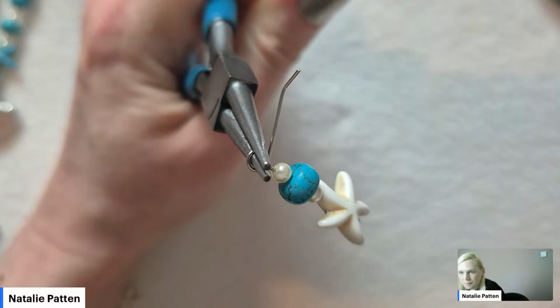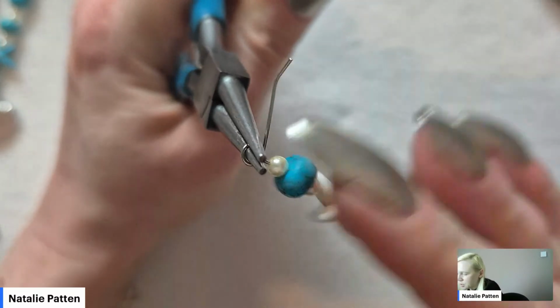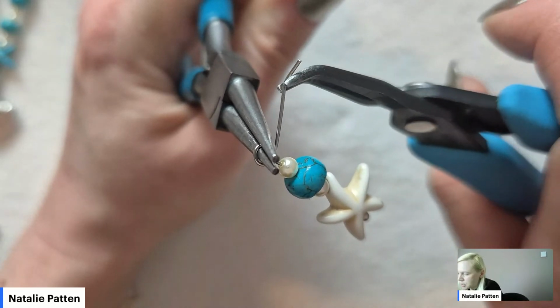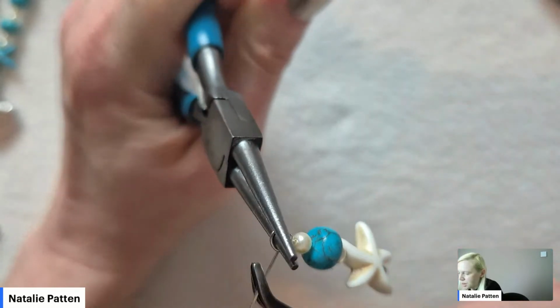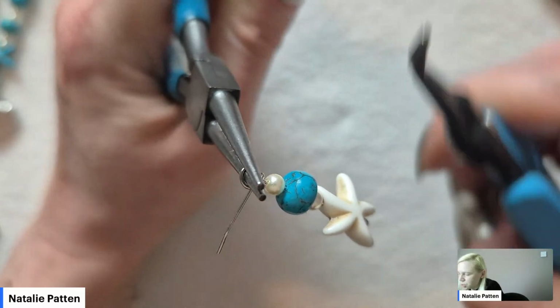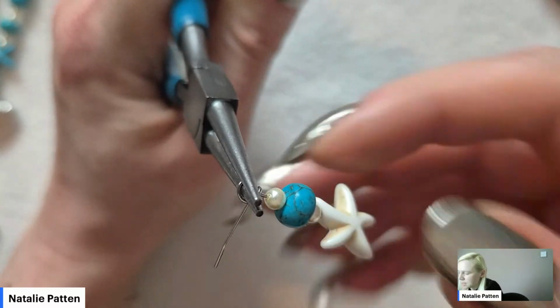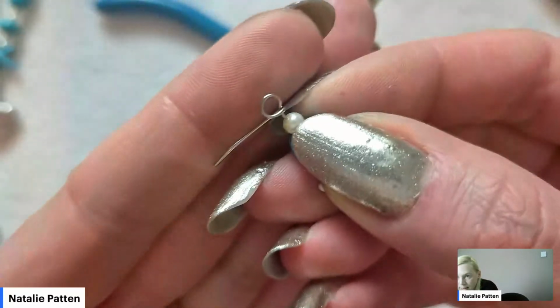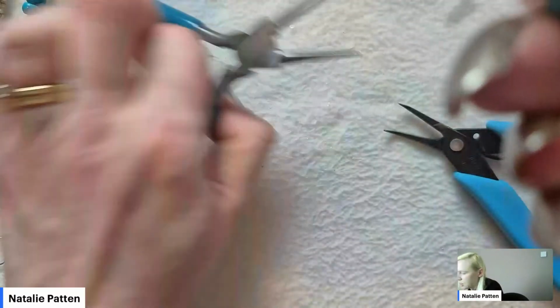And I'm going to just lift it up slightly. So this bit now is kind of slightly going up. And then I just take the tail end, and I'm going to bring it round once. Now the reason I push it up slightly is because then that first wrap that I'm bringing round, if I can show you, will sit nice and neat underneath that loop.